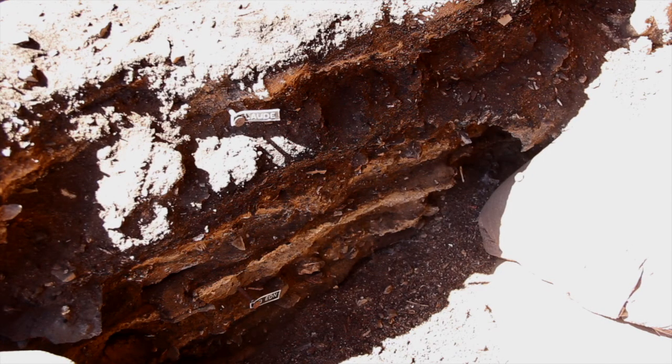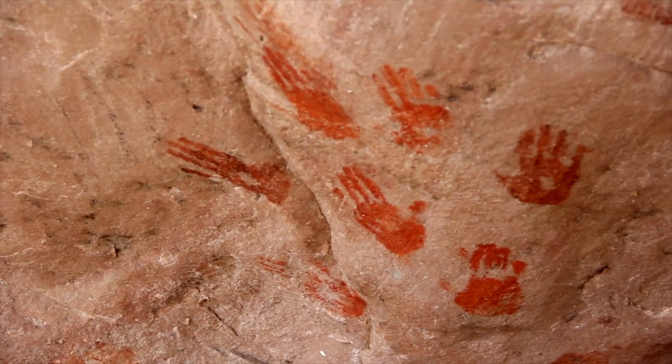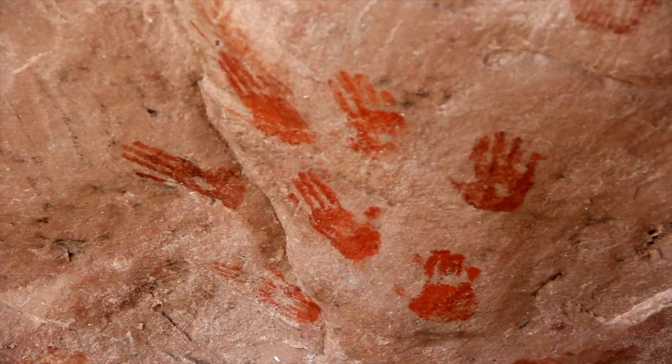So 70,000 years ago, there were a group of people sitting here creating ostrich eggshell containers and etching symbols along the sides of these containers. And I mean, that sounds like quite a rudimentary task or rudimentary discovery, but actually no one's really found anything like it anywhere else in the world. Even in Africa, there are very few places where symbolically relevant artifacts have been discovered. 70,000 years ago, there were people here making art, exploring their imagination. And that's just fascinating.